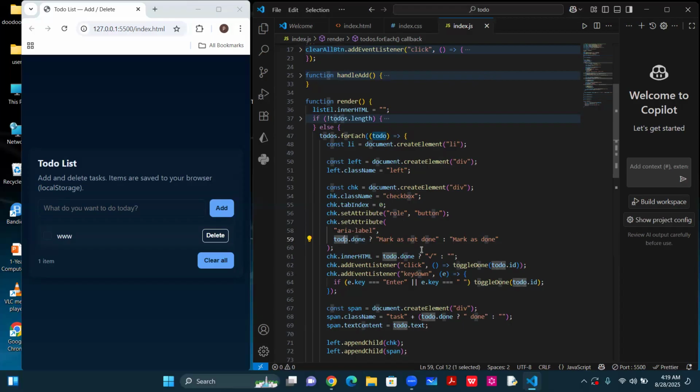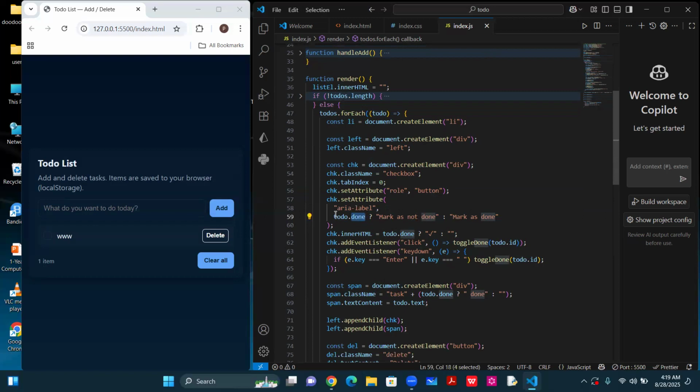But if it is not true, we mark it as done. This is just for accessibility, but the value of this label will be based on this. If this is true, we'll say mark as not done, but if it is false, we say mark as done.